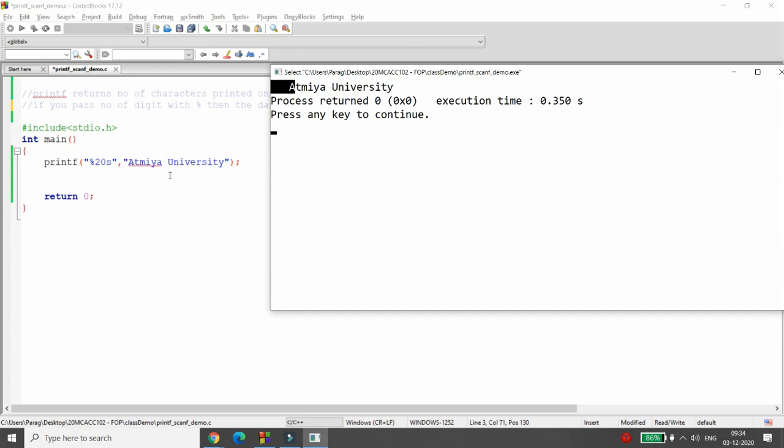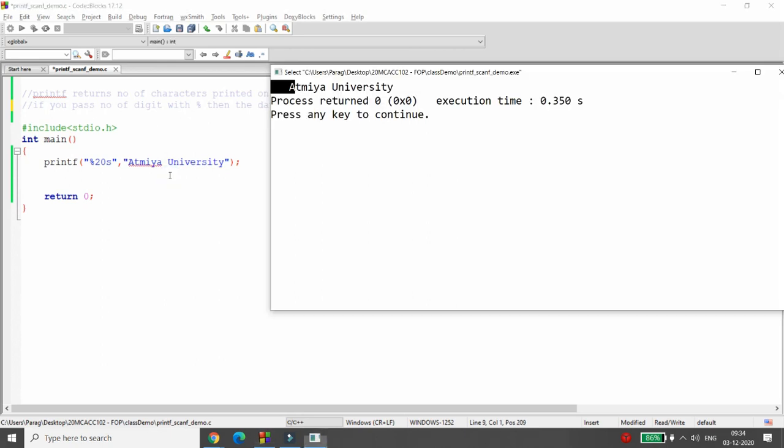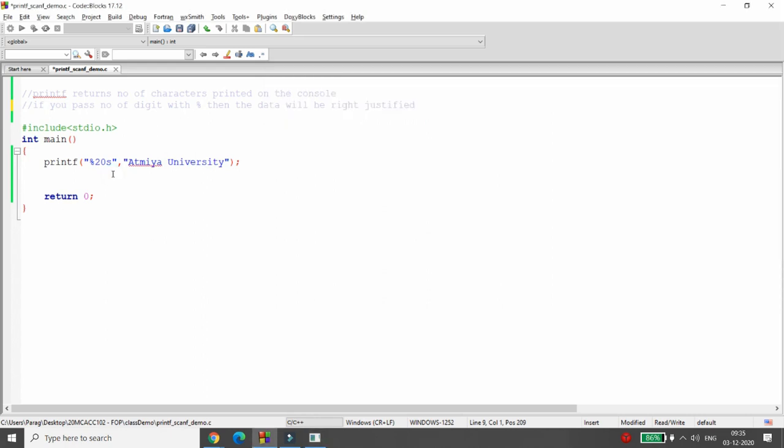Now if I say that I want to give 20 spaces and then print Atmiya University, how can we do this? Again, simple. Suppose you want to give 20 spaces, then you can write %20s and then write %s. First it will give 20 spaces and then your string will be printed.